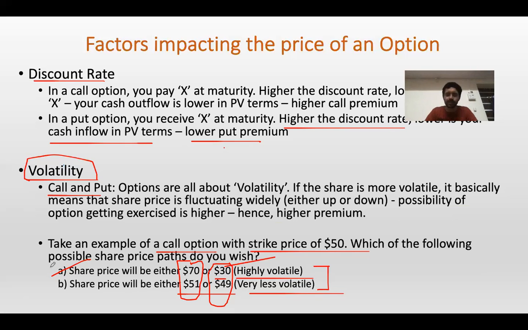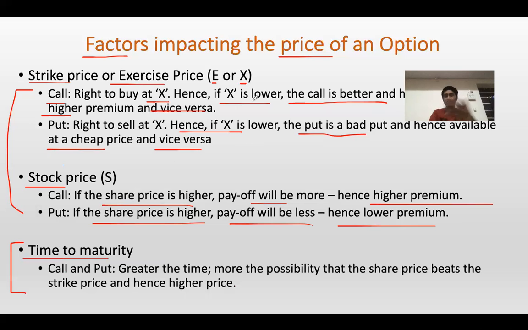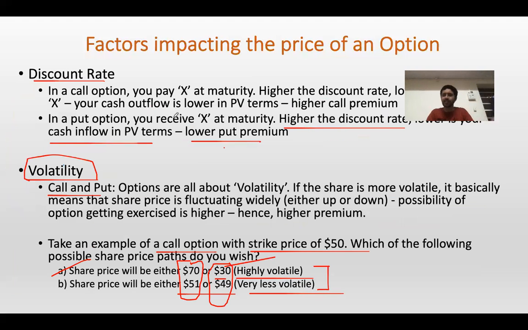Volatility, the most important factor which influences the price of an option. The higher the volatility, the higher the premium of an option. We saw an example. You can probably rewind and still try to understand how this is to be understood. It's the most important, but the problem is, strike price is clearly visible on the screen, stock price is visible on the screen, time to maturity visible on the screen, right? Discount rate is fairly available, but volatility is actually not really visible.